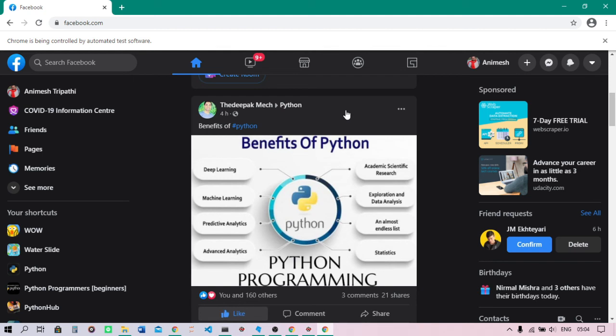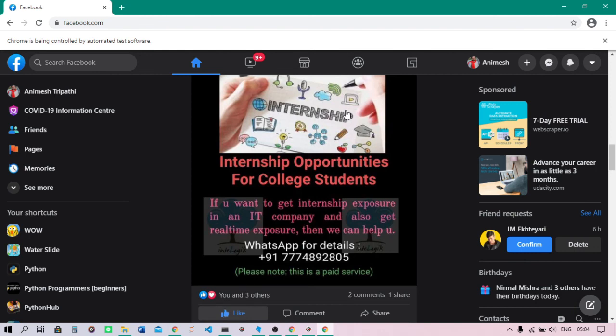First post, the driver is liking the first post, third one, and the fifth one which we want.